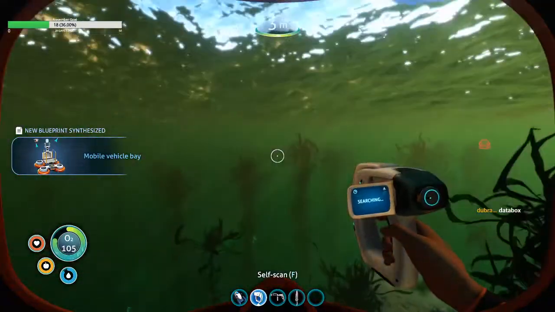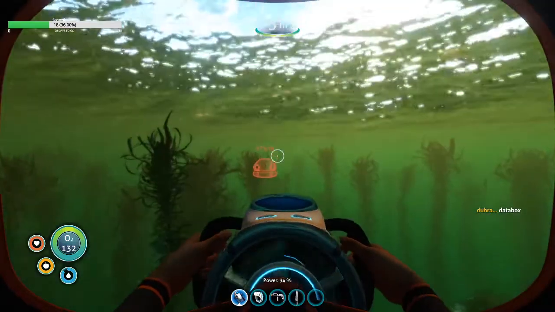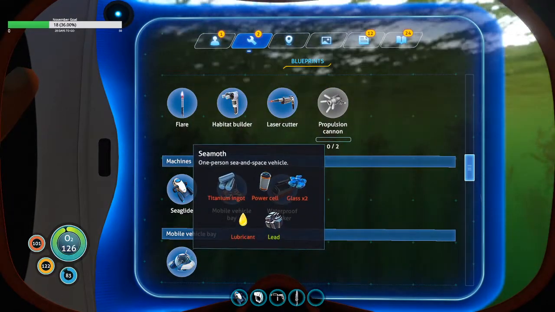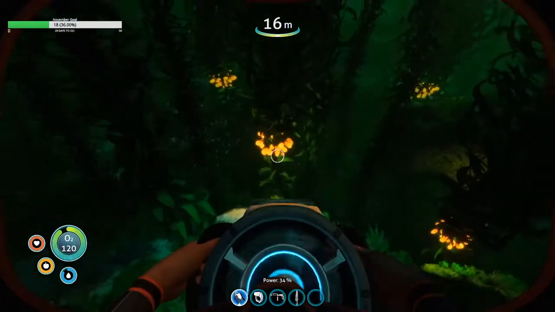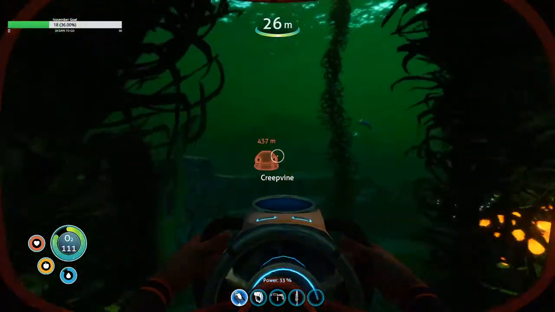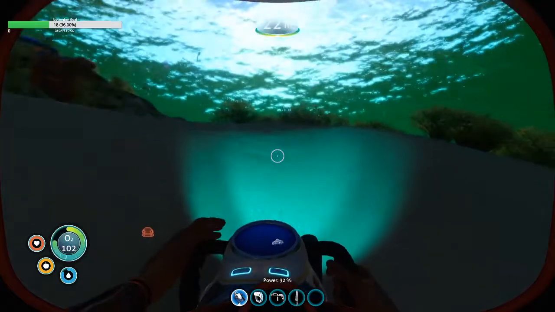Let's go build ourselves a mobile vehicle bay and the mighty Seamoth. Here, that way. Let me have a look. Lubricant. I need lubricant also. Yes. No. I need to pick one of these. I think two. I am not sure. Let's pick two to be sure. This one, this salt.